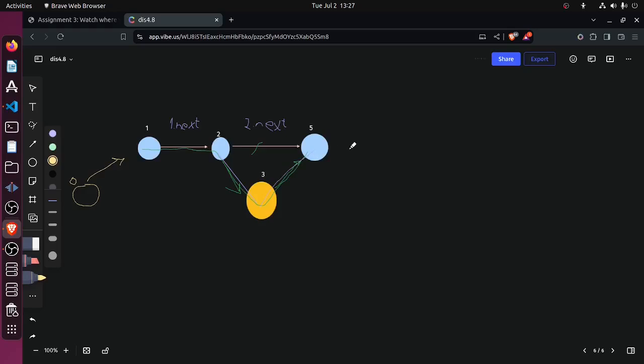Okay. Now, what about inserting into the end of the list? What if we were trying to insert 6? You'd say, is 6 less than 1? No, it is not. Is 6 less than 1.next, where 1.next is 2? 6 is not less than 2, so no. So we progress. Now with 2 as the current pointer, we check is 6 less than 2.next. 2.next is 5, so 6 is not less than 5, so the answer is again no, so we move on. Now here, we try to access 5.next and ask is 6 less than 5.next, but 5.next is none.